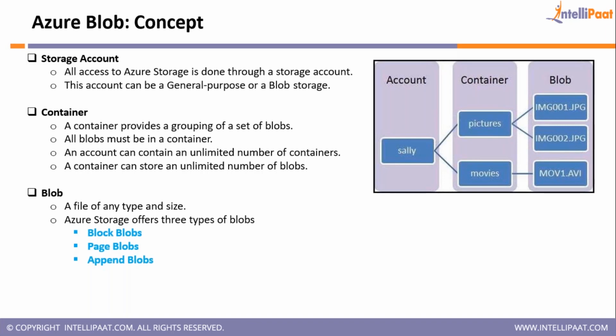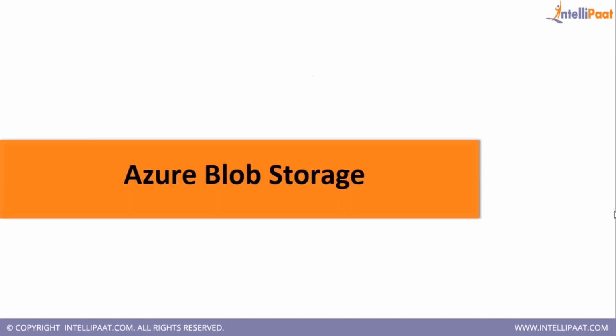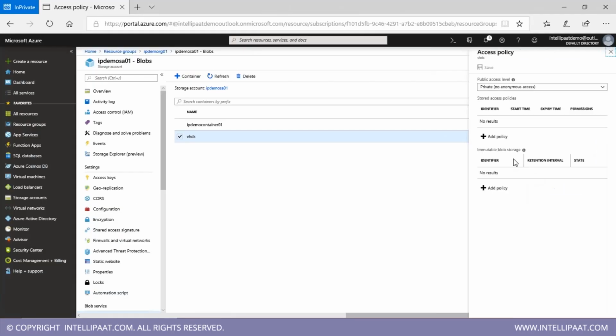That's what I'm saying. When we were discussing security, there's a lot more to it. Shared access signatures and all these things will come in future slides as well, and I'll show you on the portal too. If you have a requirement where the data is not that critical or confidential, you can make it publicly accessible. Here you see the public access level, with 3 options. You can make it private, no anonymous access. Only people who have been given explicit permission on this storage account using an RBAC rule will be able to access it.